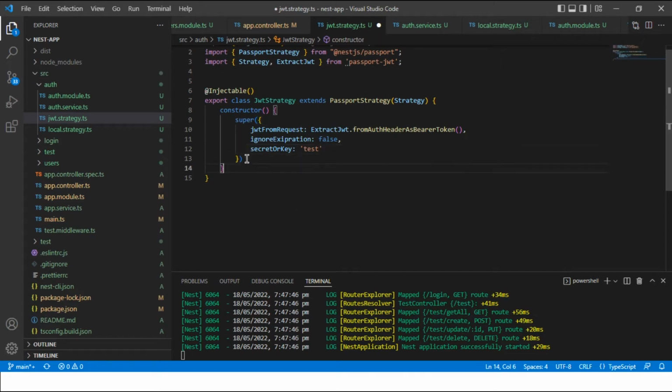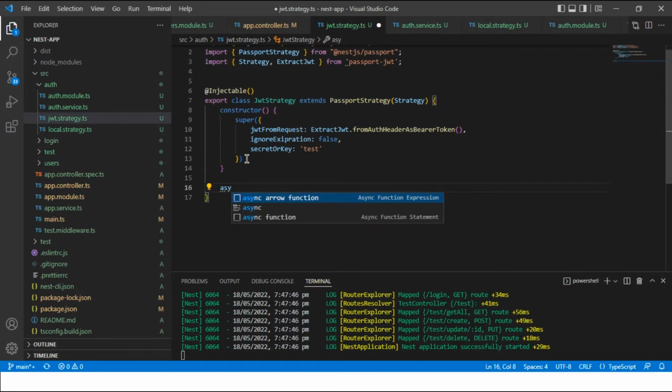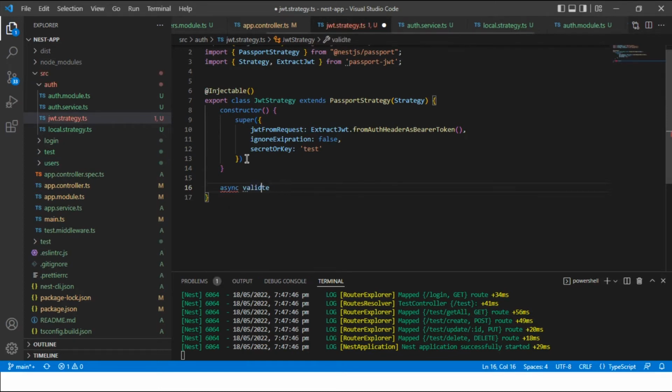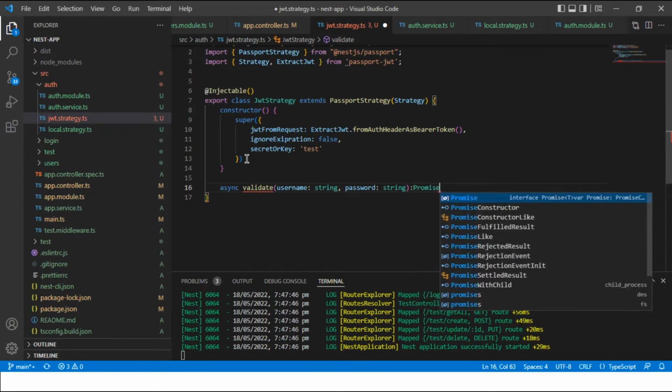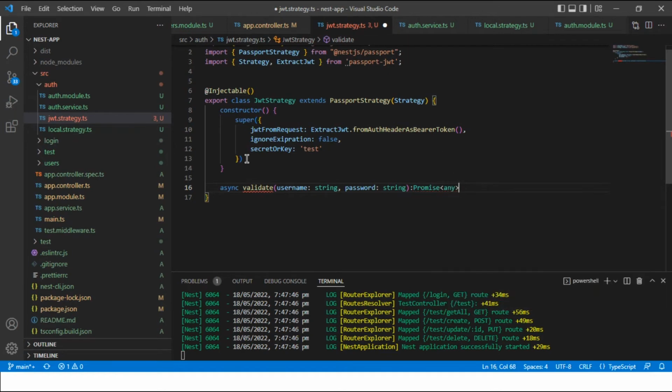So from JwtStrategy, we need to again create one method, validate. It will be similar to how we have created it in local strategy. From here also we can return success for now.